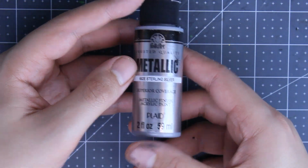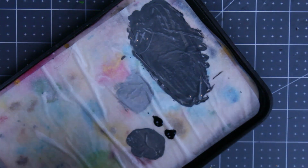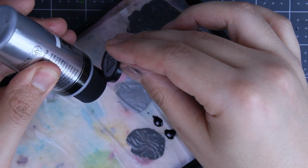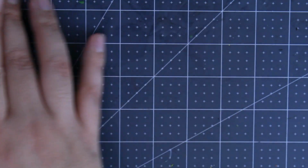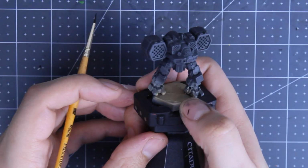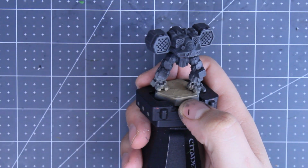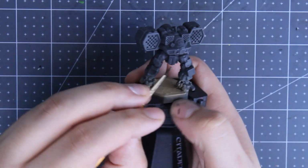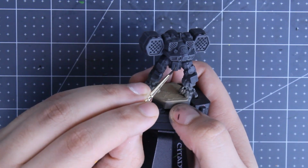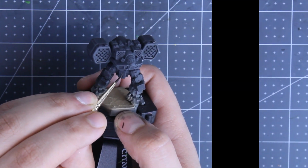Next up, we're going to go ahead and do some accent work with this here Folk Art Sterling Silver metallic paint. It's not the best silver color out there, but it's inexpensive and it'll be shaded later using a couple washes. It'll look fine in the final result, absolutely good enough to achieve a passable tabletop standard in the completed models.